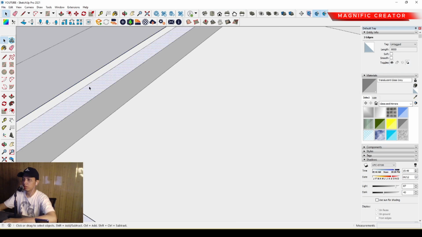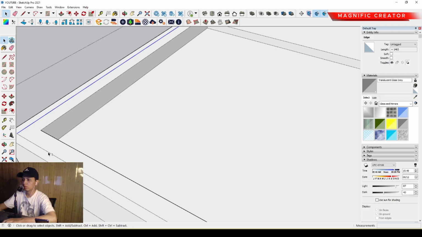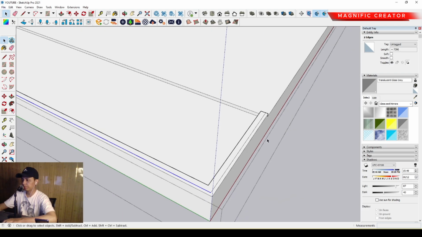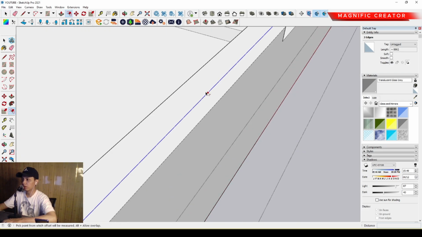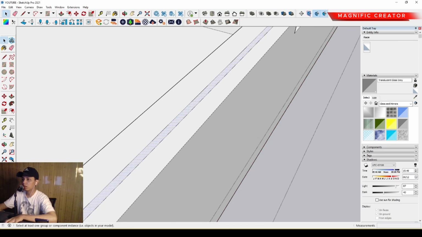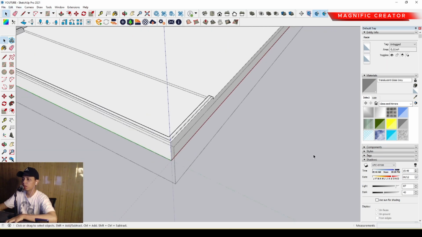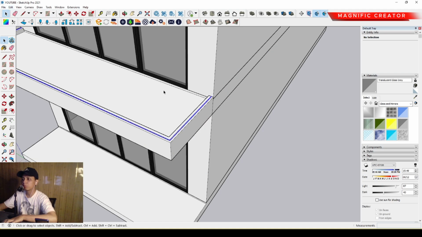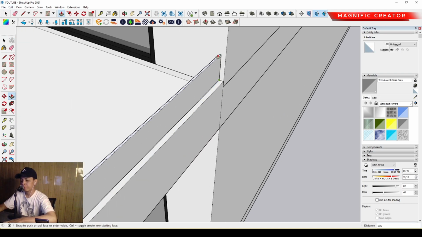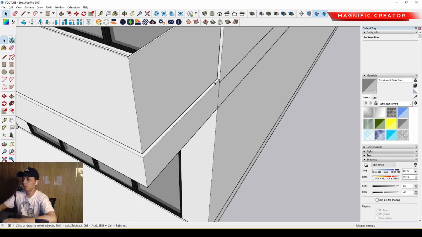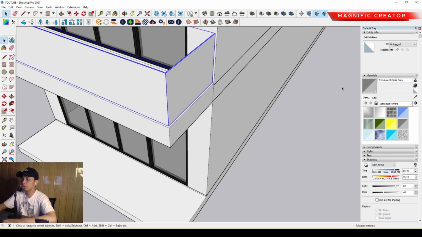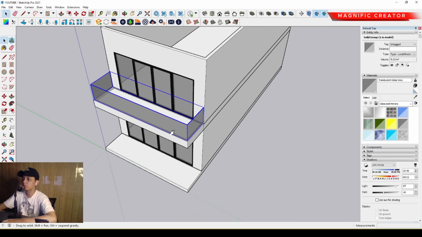And we can select the line again, the three lines over there. I can select it, and then we can offset it inside, and then we can select it, copy, exit from the group, and place in place. So then we can push it up around 1000 millimeters. Okay, and then we can triple click it, make group, and just make the glass material over there.